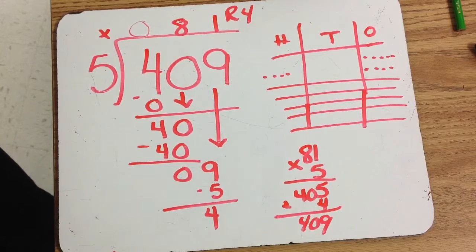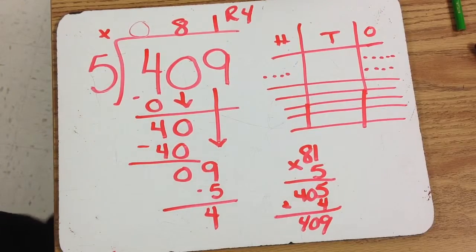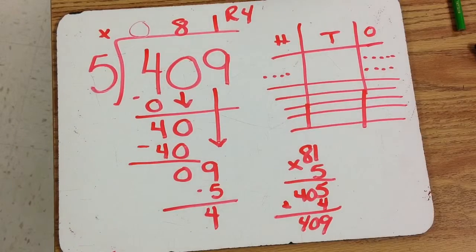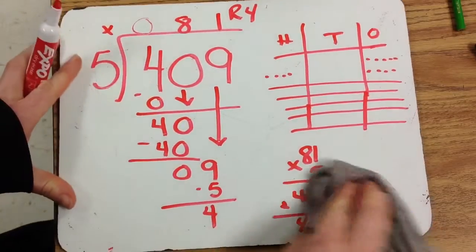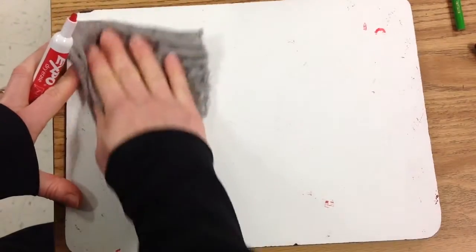All right, let's go ahead and erase that and do one more. And then I'm going to set you off on your problem set. If you are confused, you need to put your hand in the air. It's the only way we're going to be able to help you. Get the hand in the air.